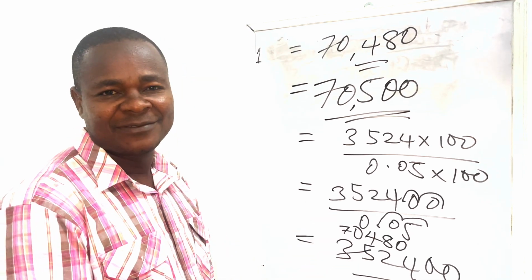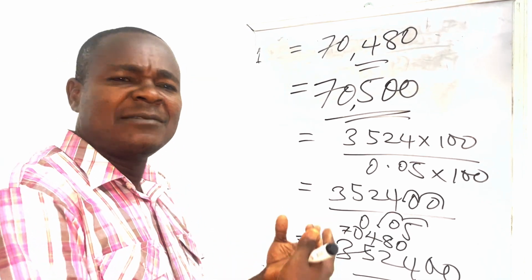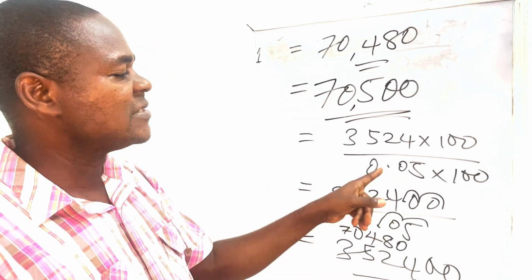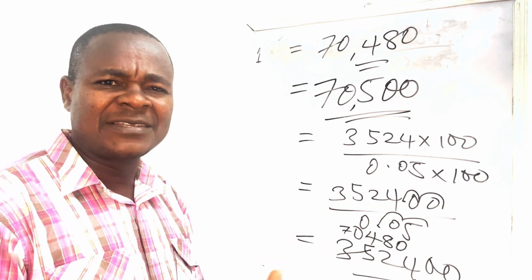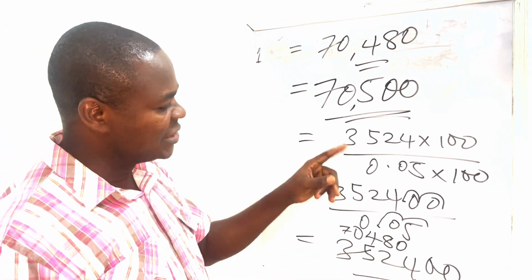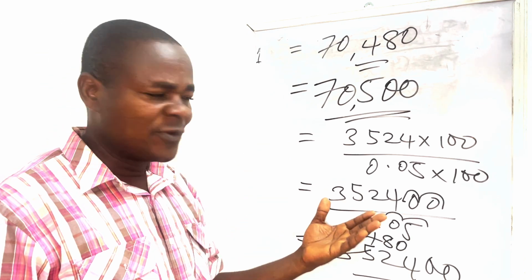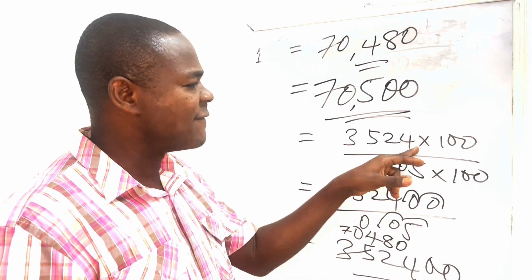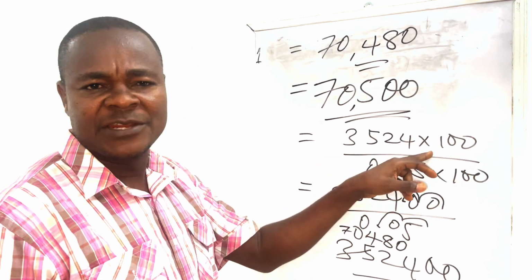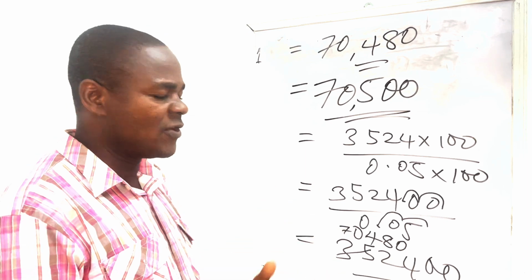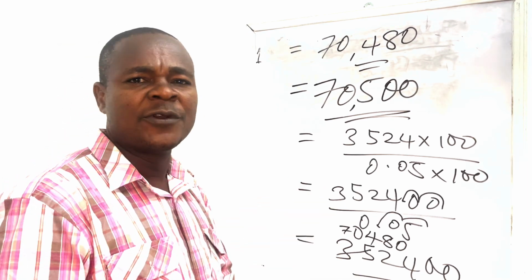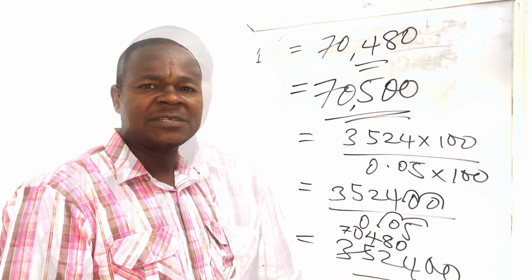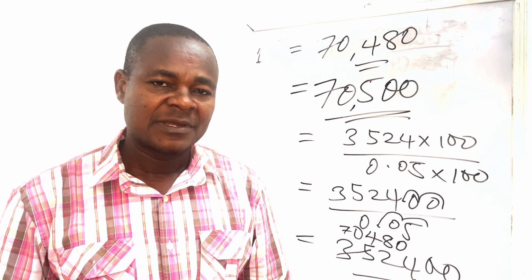What have we simply done? We have just applied a very simple principle of simplification. Our denominator, if you notice, was 0.05. It looked clumsy. It's a decimal. So I wanted to change it to a whole number, which I did. And what did we do? We multiplied our denominator by 100. Once we also effect that on the numerator by multiplying whatever we have in the numerator by 100, it didn't change the value of whatever we are doing. So that is the basic principle we used, converting to whole number so that we can deal with the figures easier. We have just solved one question out of numerous.